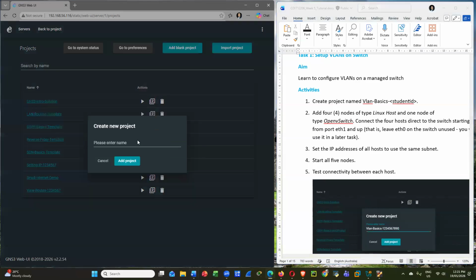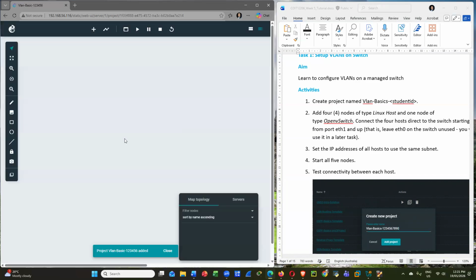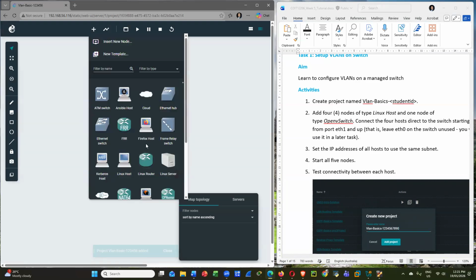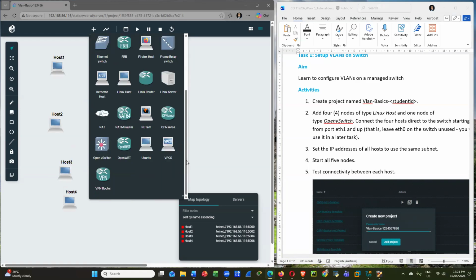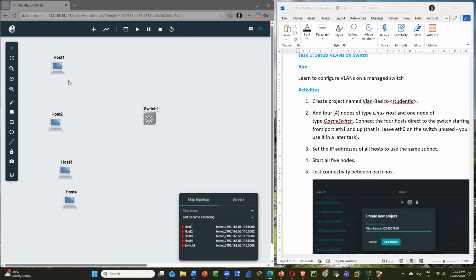So let's create a virtual project. Here it is, basic 1, 2, 3, 4, 5, 6, whatever it is, your student ID. What I need to do is add four Linux hosts, that's 1, 2, 3, and 4. And then we add one of those Open vSwitch.